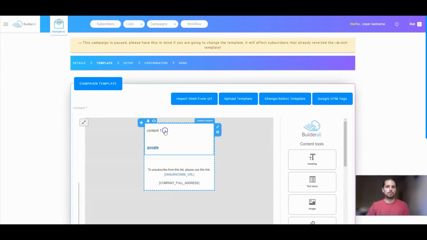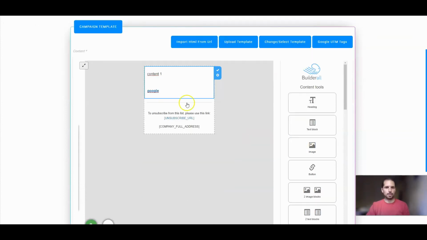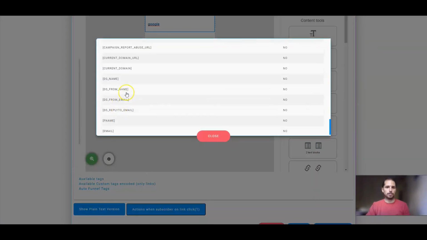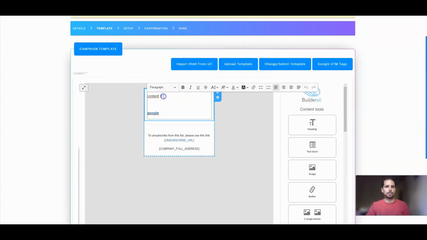So this content right now, it would look exactly the same for all the subscribers when this email is sent. So what we can do is go down here to available tags, and we see here a lot of variables that we can use in the content of the email. So we can use these fields. These last variables that we see here are the fields that our form has when they opted in, when they subscribe. So we have the first name called fname and the email called email. And we can click here and it will be included in the content.